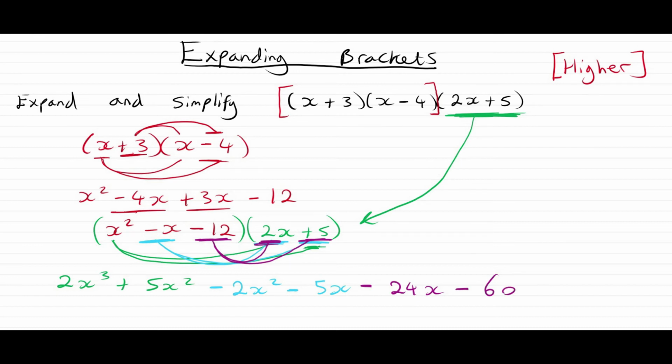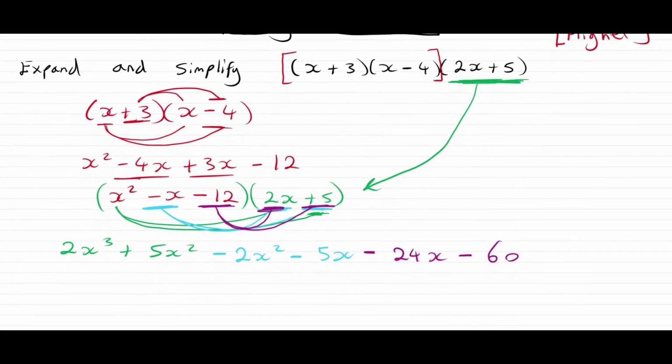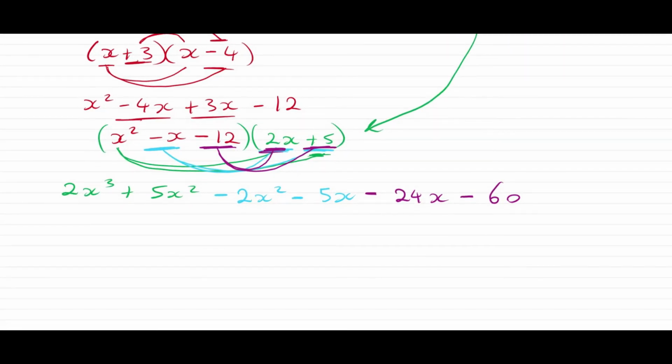So now we've got this, all we have to do is simplify this really long expression that we have down here, okay? So I'm just going to look for the things that are the same here, and the only things I can see are the same are my x squared terms here and my x terms here, okay? So I'm going to combine those and we should have our final answer.